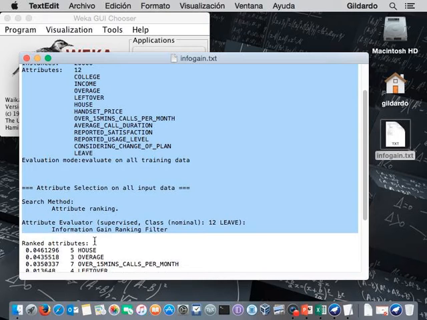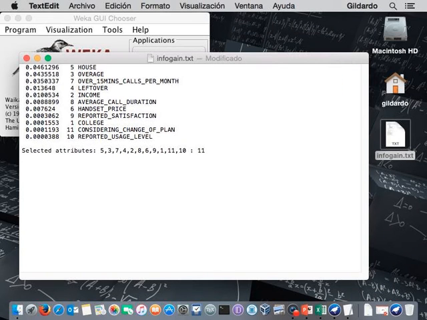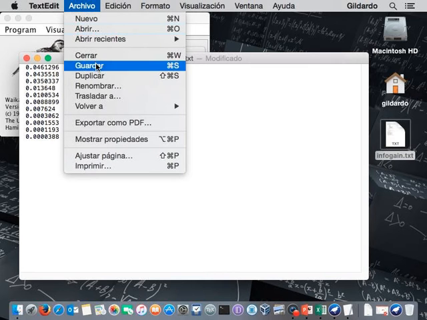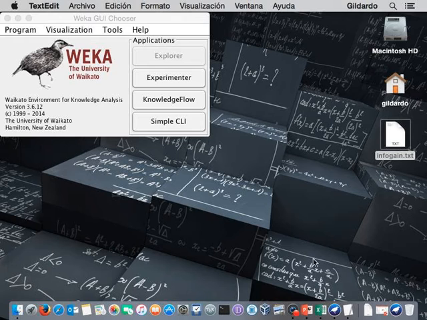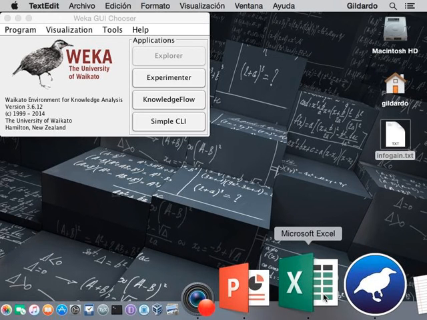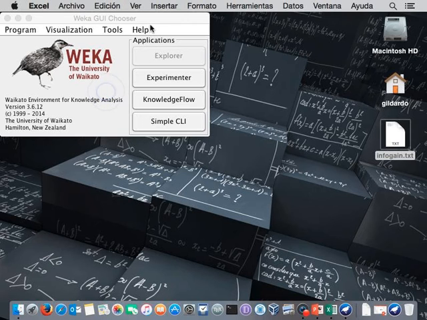I don't need anything for what I am going to do later, so I will just remove it. And also this other portion here is not important for now. So let's go. This is the only thing that I need. I will save it again, and that's it. I will close it, and I will import this modified file into Excel.